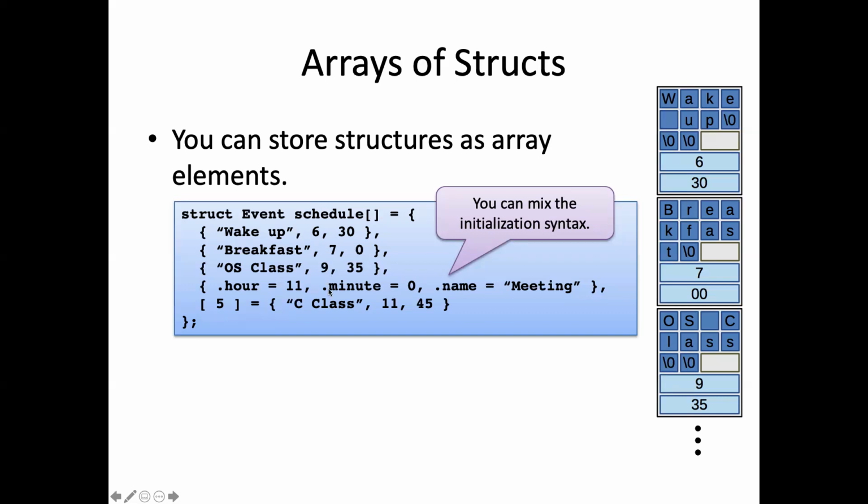Here I'm doing partial initialization of the array, so it follows the normal rules for that. I didn't say anything about element 4, but I initialized other elements, so element 4 is guaranteed to start out full of zeros here. And this array would have 6 elements in it. I didn't actually say how many elements, but that means for the compiler to figure it out based on the initialization expression. And 5 was the biggest element I mentioned, so 6 elements to store that.